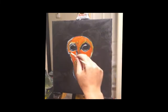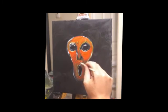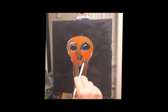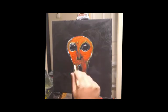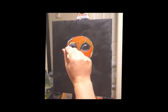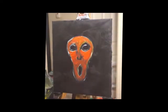All about building up the layers at this stage. Takes a lot longer doing it this way, then my landscape paintings tend to be a bit quicker. Yeah, not sure what to do with the eyes or the mouth yet. I'm just leaving them blank for the moment, just to see what happens.